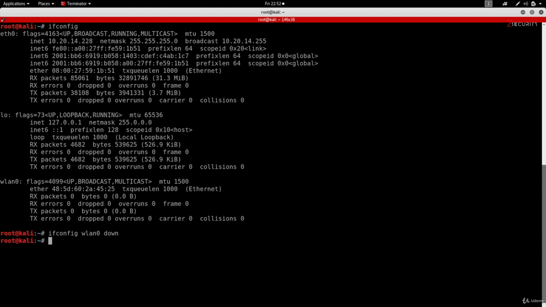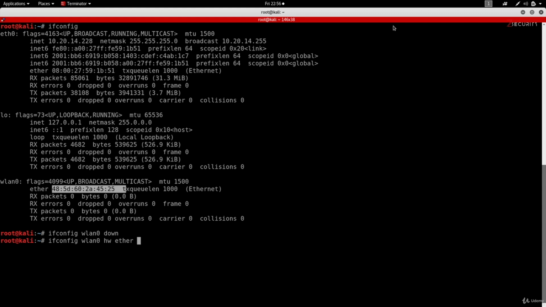The next thing we need to do is change the option that we want to change, which in this example is the ether, the MAC address. So first we type ifconfig, then the interface that we want to change one of its options, then the option that we want to change, which is the hardware address, so hw ether. Then we give it the address that we want to change the MAC address to.